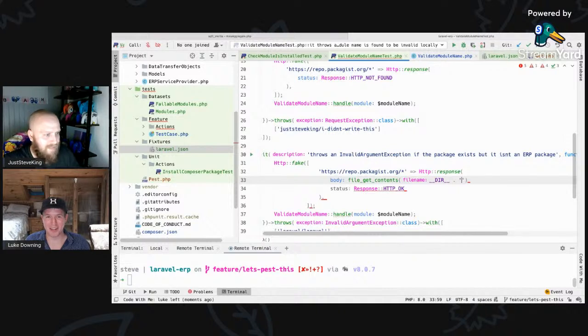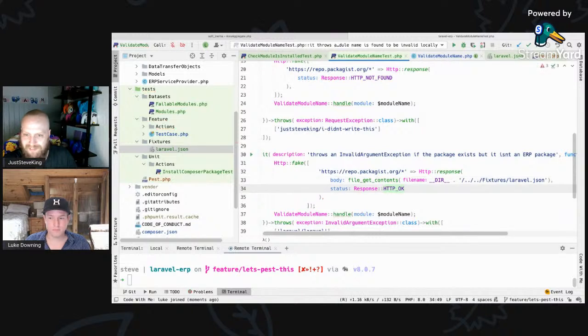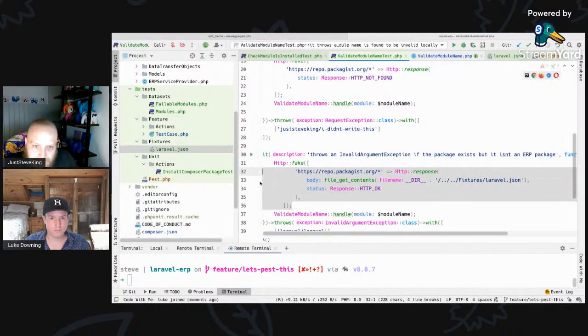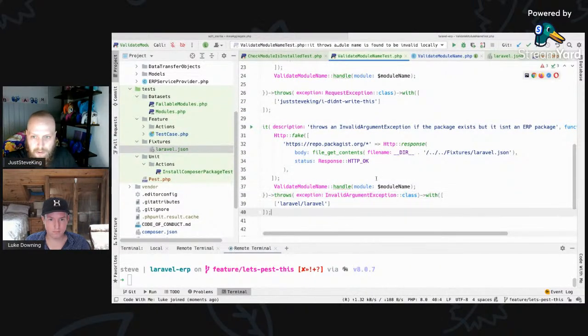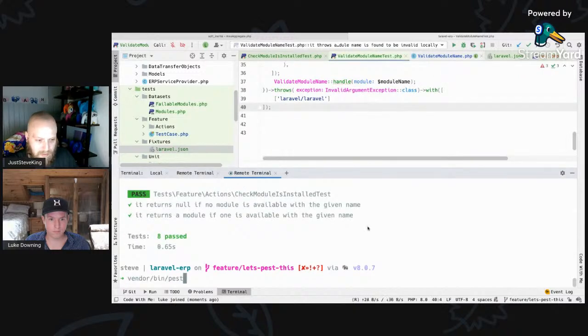We should definitely get the regex that is given to us by Composer itself in its documentation. Yes, we should. Thanks for the link. What do we have? Okay, so back a level, back another level, or do we need to look in? Here we go. Fixtures, JSON, file contents. Is this going to work? Basically, we want to do that, and then we're expecting an invalid argument exception because it doesn't have what we're expecting.